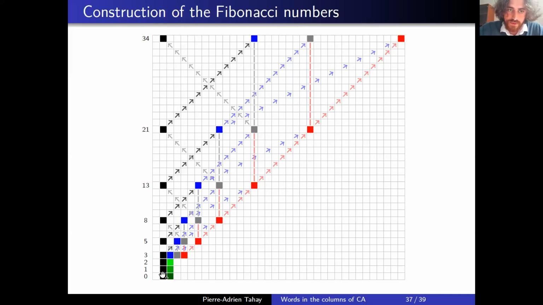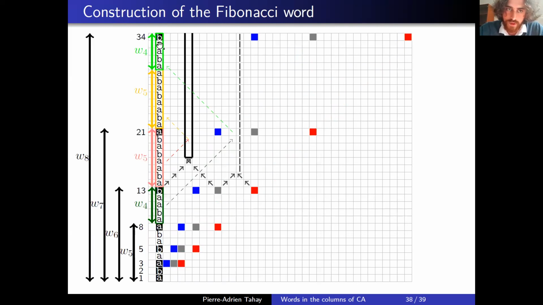For example, this is the construction of the Fibonacci numbers. In fact, the construction was already obtained with Marcovici and Stoll in 2018. But it's just a particular case of the result with Francesco Dolce for the sequence of the size of the word of the derivative sequence of all Sturmian words of quadratic slope. And from this construction with the Fibonacci numbers in the column and on the rows, is it possible to construct the word in the column?